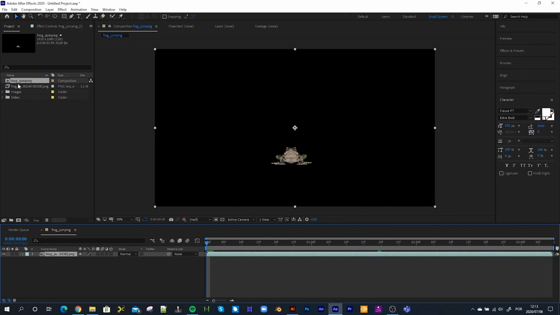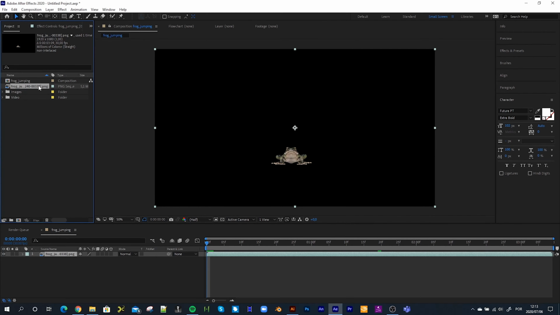Something you want to note with bringing in sequences, you have to know what that PNG sequence frame rate was, because it automatically is going to set whatever your preferences say to that PNG sequence. Now, my preferences are set to 30 frames per second.